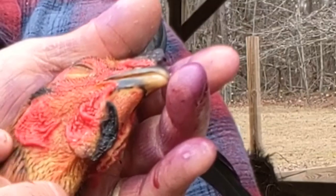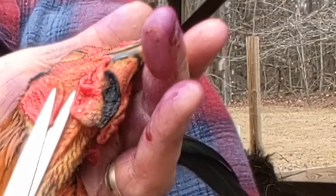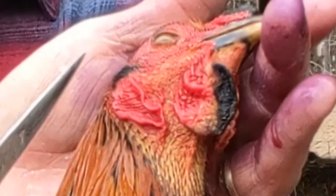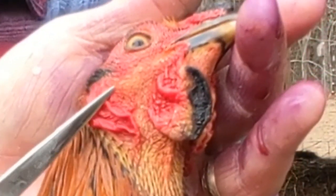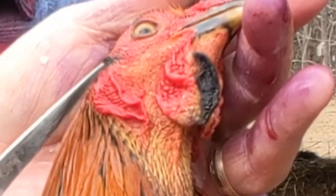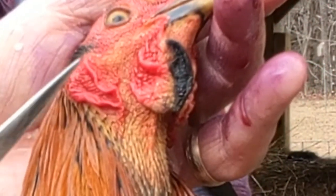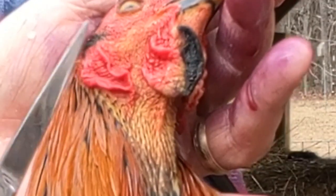Smaller area of... I see. You see what I'm saying? Less stuff that has to fall off. Correct. So, like, right here, look. See all that right there? Yeah, I'm going to go with this side first. And right up in here in this jaw area, where you can feel his jaw, sometimes you do got to cut in there, but there is a little vein. That's where it usually bleeds the most, right in that little spot.